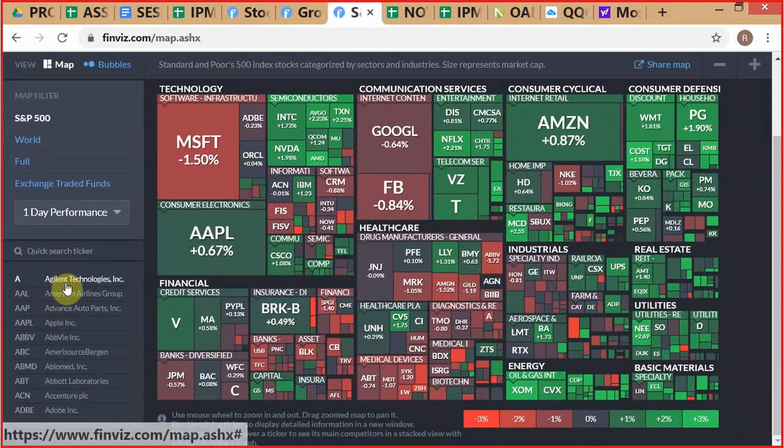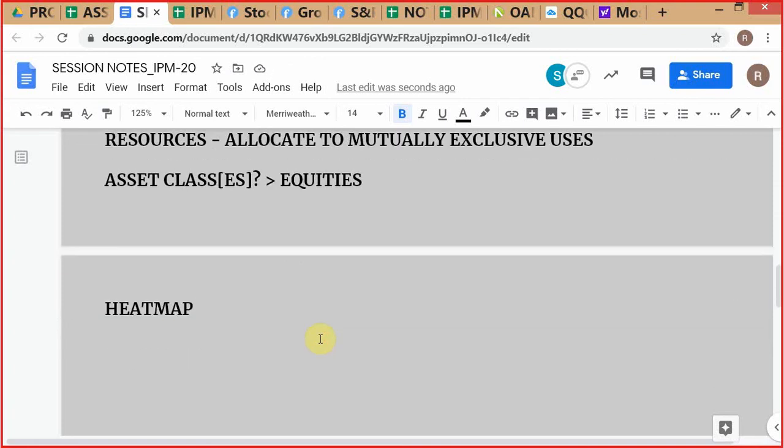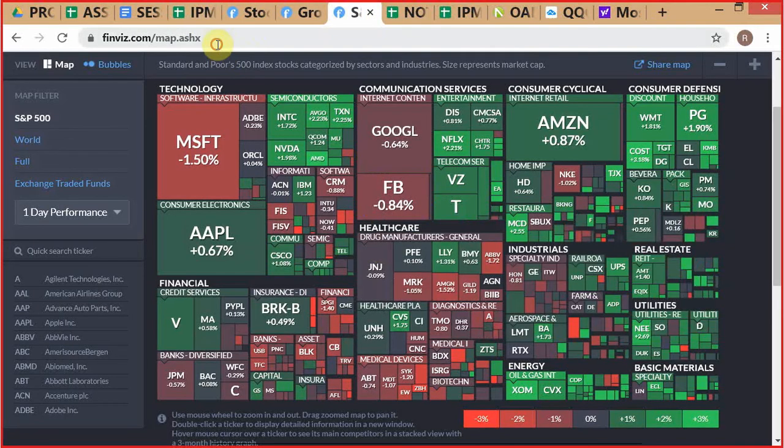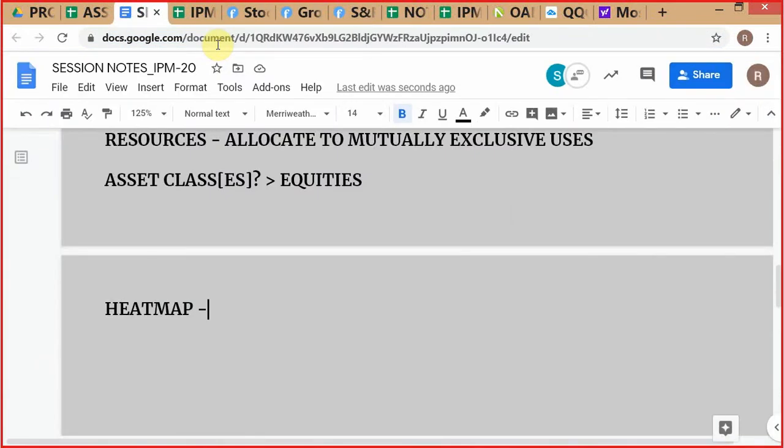This display is called a heat map. Have you heard this term before? We are discussing this term, so let's talk about it. All types of jargon and technical terms which we discuss, we are going to make a note of, so that you are alerted that this is a technical term we have discussed and should know. I'm going to put this link in your notes. This is a heat map.